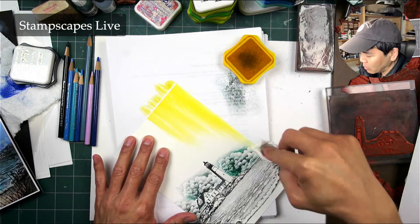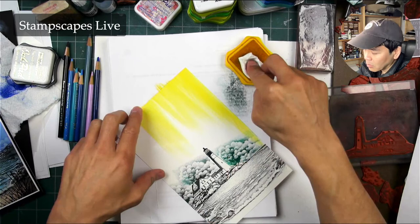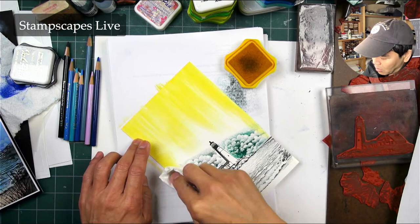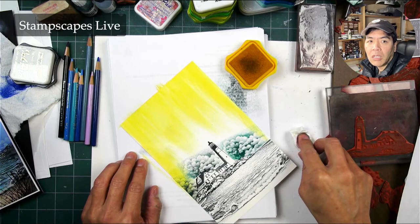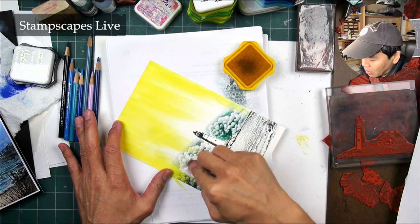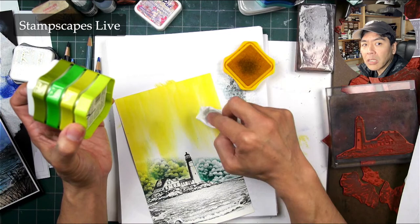Okay, so these are going to be my curtains. We want these negative space areas, those are going to be the curtains, okay? But I'm going to use more of this yellow than what would seemingly be enough for those curtains, because I have so many other colors to come. So I don't know if I'm going to have too much white, the retention of white in here, in terms of the end result, okay? And the reason being is because as I move through my progression of values, I use less and less of them. So you have to have a really good solid foundation with your lightest of tones, okay?